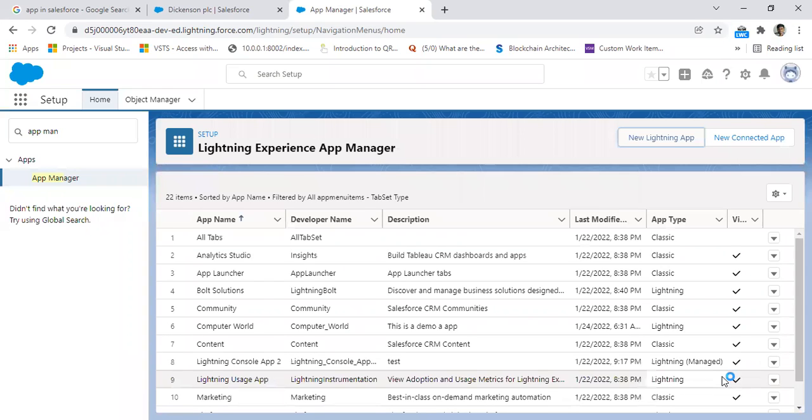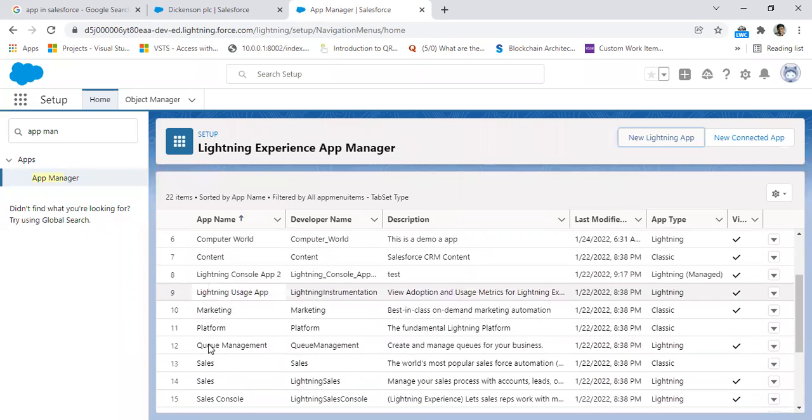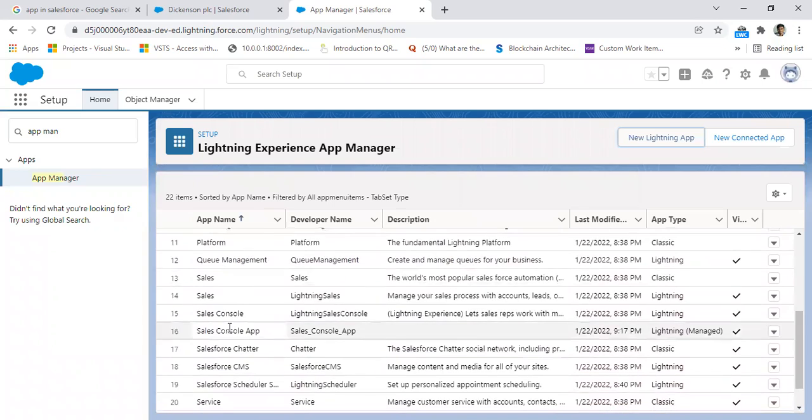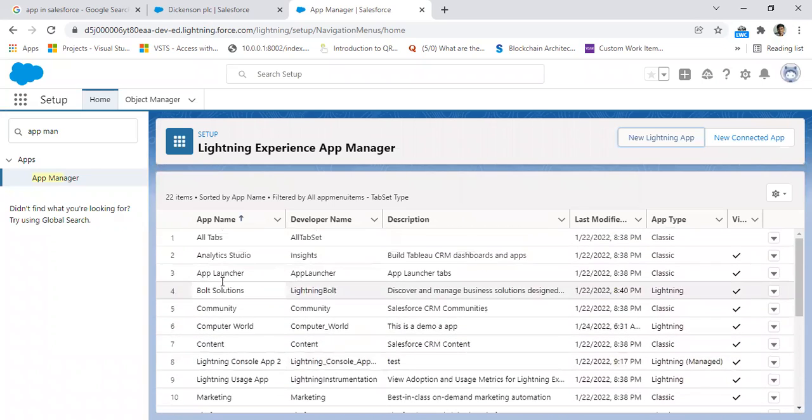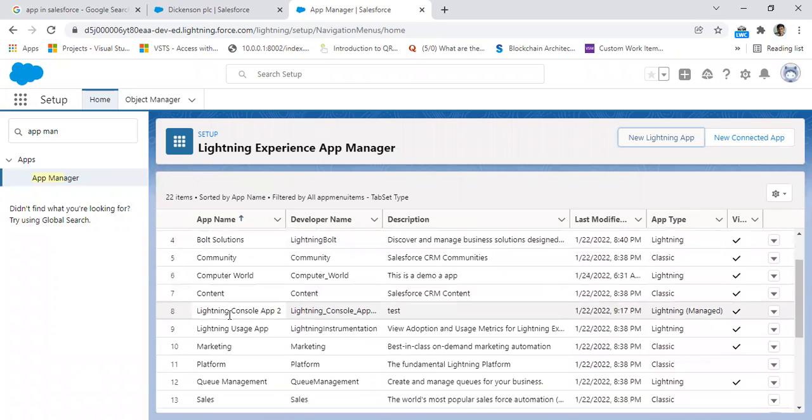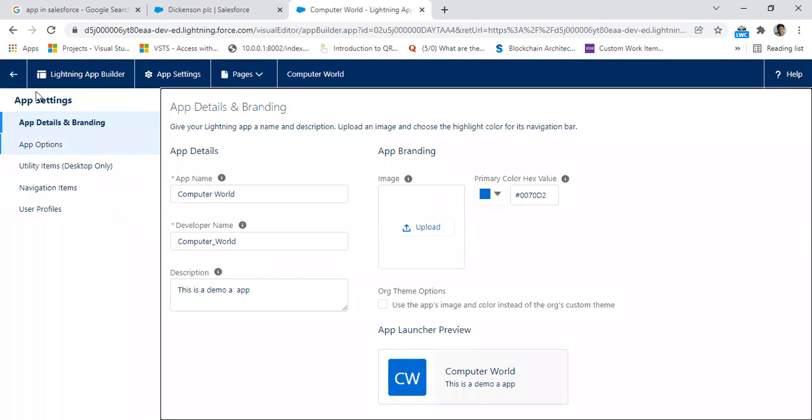Yeah. So now the app is being created, and you can search here for the app which I have created. I created it with the name Computer World. So I think, yeah, here is the one. If you want to do any edits later on, you can click here on the arrow drop down and click on edit, and you can go back again to the builder page where you can make the edits. Like if you want to change the logo or add any more tabs or profiles, you can do every step we have done initially. The same we can do again if you want to change anything.